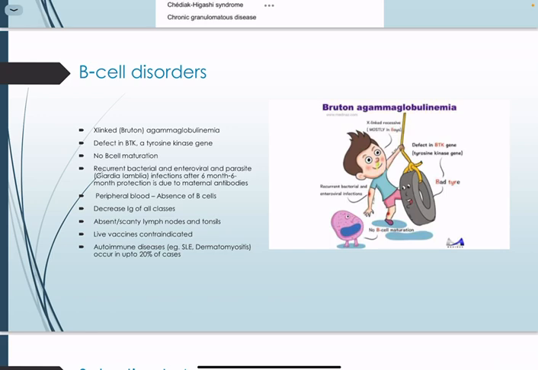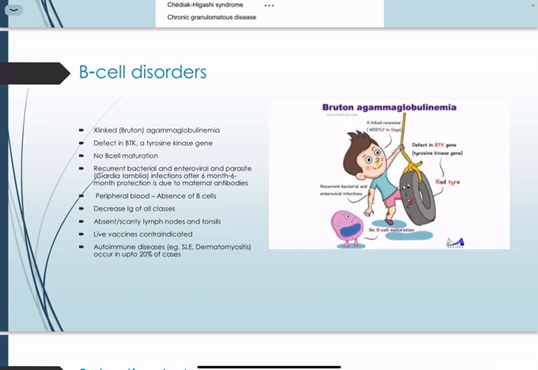You will learn by the end of this lecture that B cells have a function, T cells have a function, but they need to work in parallel. They need to talk to each other for your immune system to be regulated. So the function of B cells is not only to produce antibodies, but also to regulate T cells. I'm going to explain that as the lecture goes. B and T cells need to talk to each other to keep your immune system regulated. If this is absent, you will have a dysregulated immune system and autoimmunity.